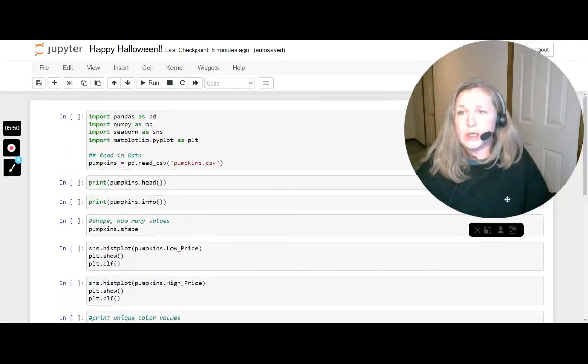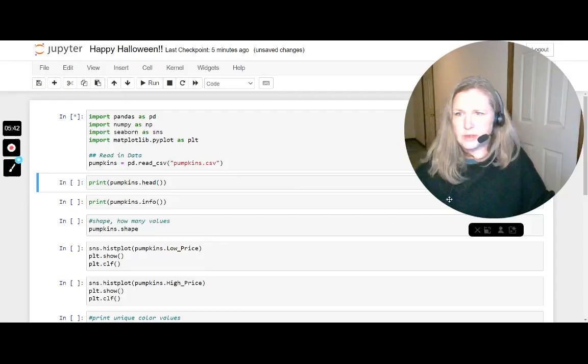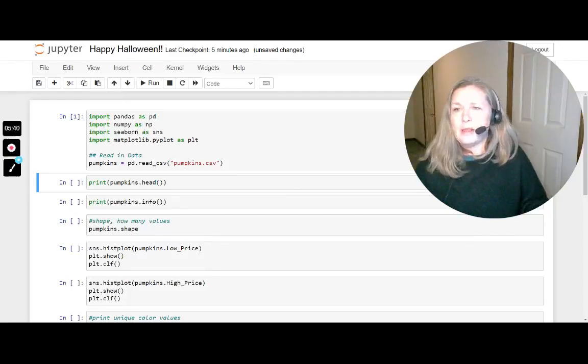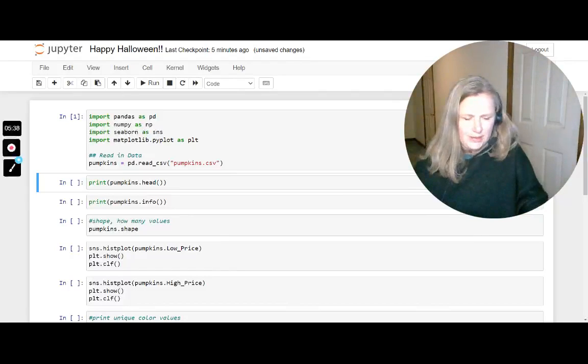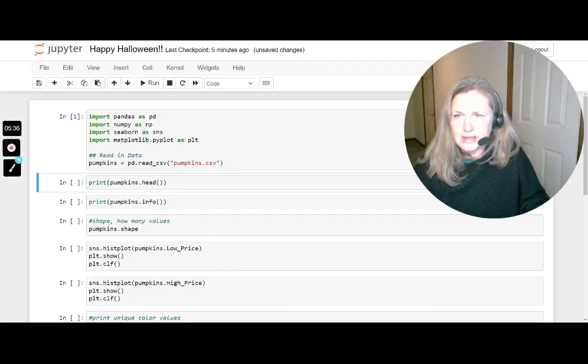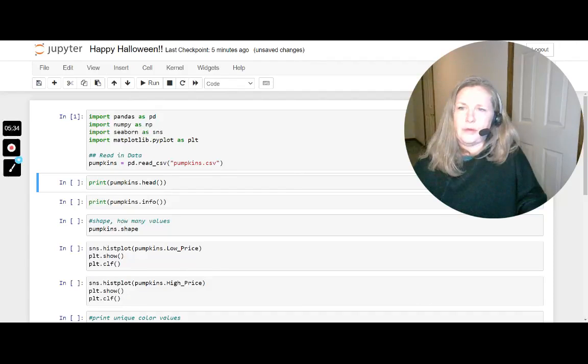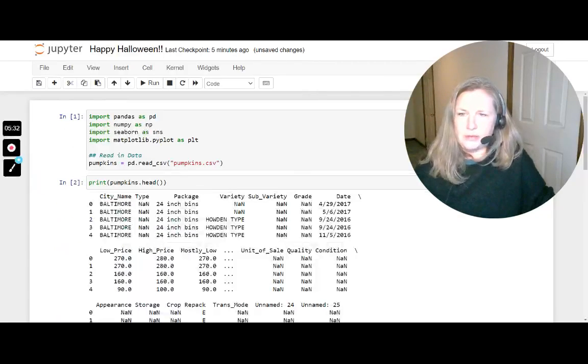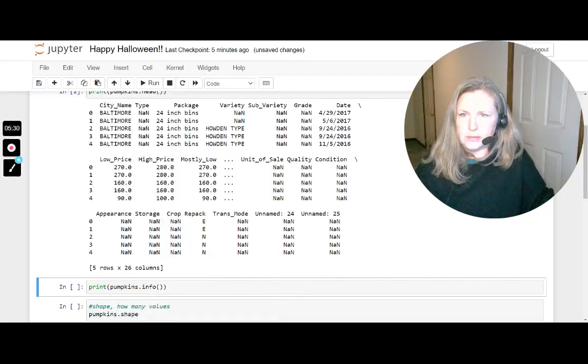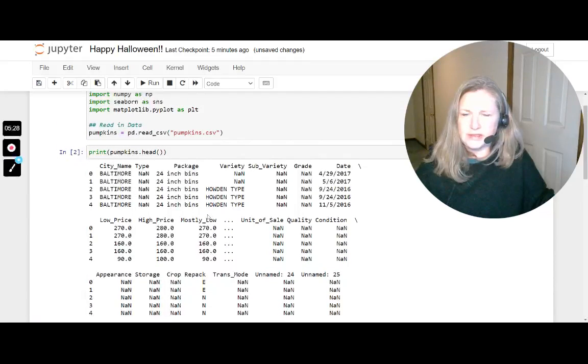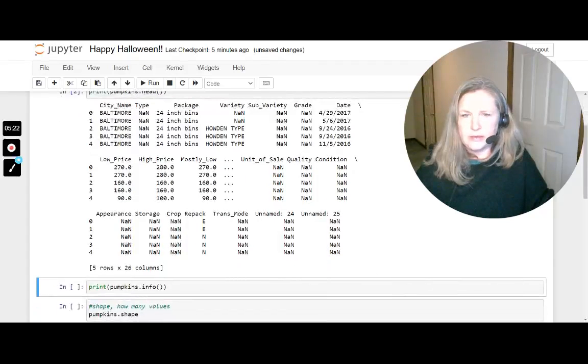The first thing that you would want to do is import the libraries that you may want to use, as well as the CSV. So that's what I'm doing here in the first one. Once you load that in, you just want to check that it's in there and what the first few rows look like. You would do that with head. So you can see here, this is the CSV that's loaded. It has a city name and all the other columns that you can see here.